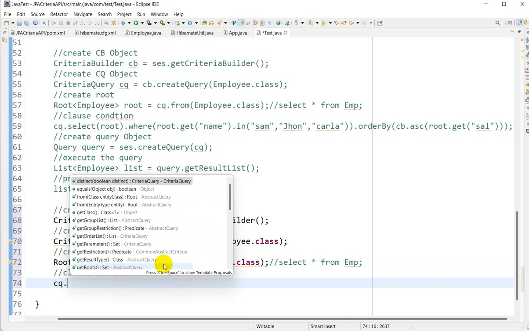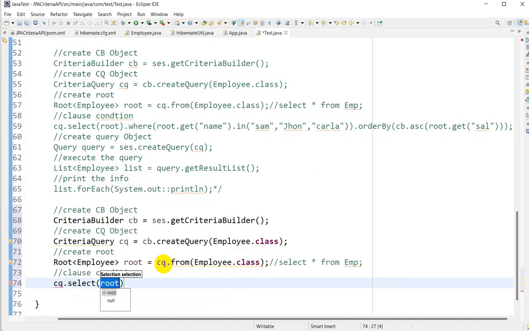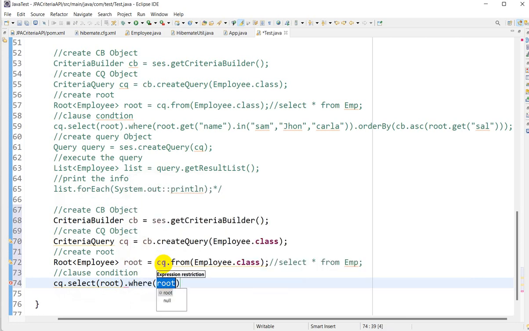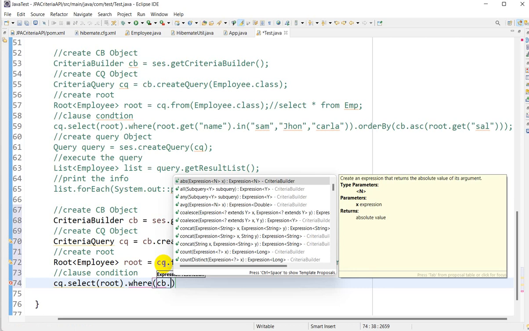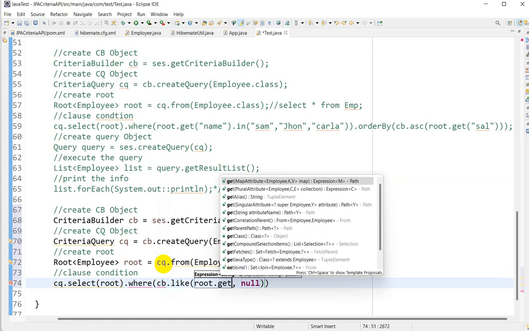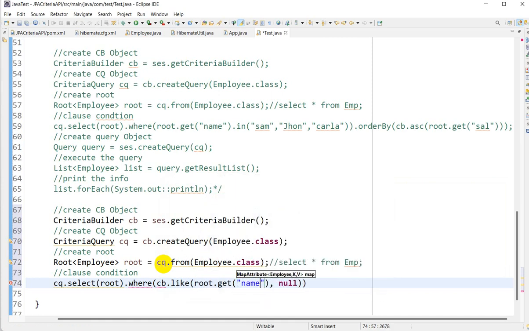So criteria query dot select, we have to give here a root, then where criteria builder dot like root dot get name, and here we have to give S percentile.